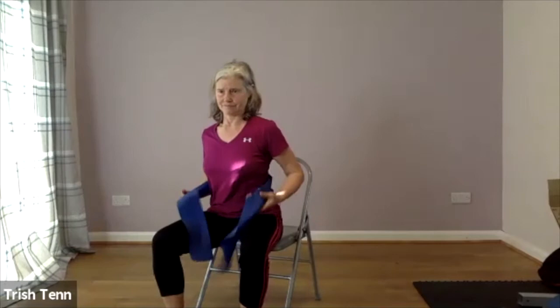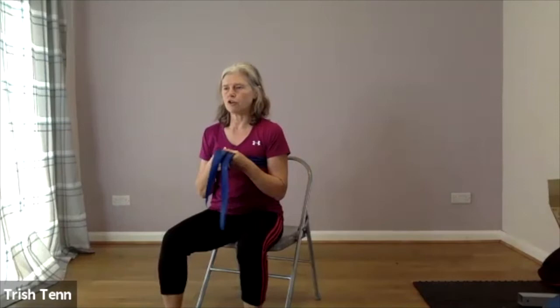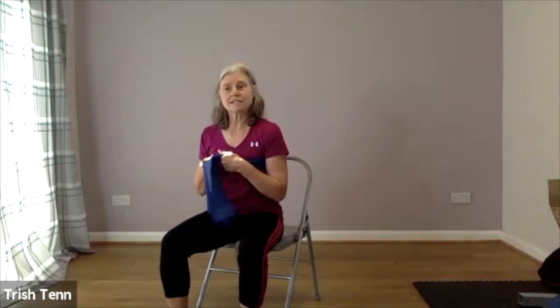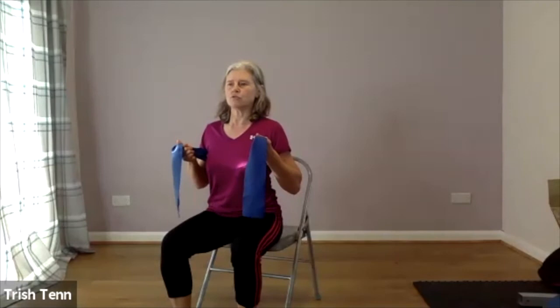And again, you can have one practice one to get the band the right length. So were you struggling by the time you got to number three? If you're not, you need a stronger band or a shorter band. Or two bands together. If you've got a strong, medium and light one, you can always do two together. Have you had your practice one, everyone? Yeah? So sitting up nice and tall, you know you've got your band the right length.